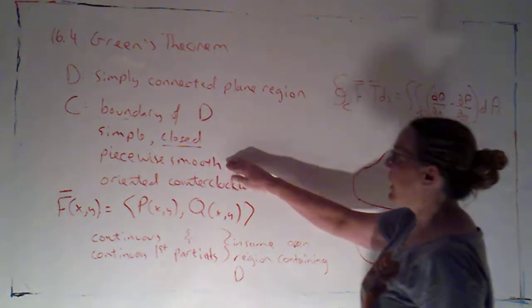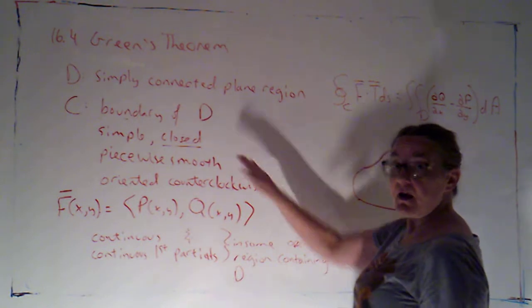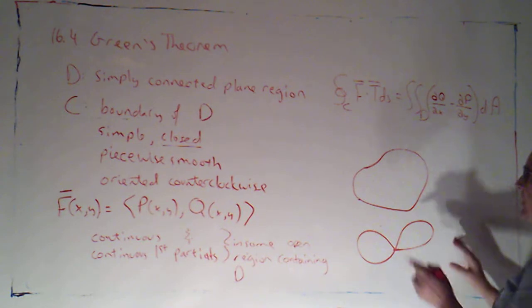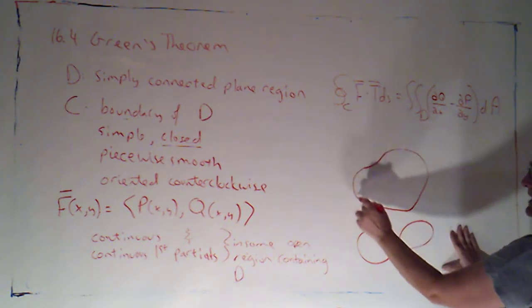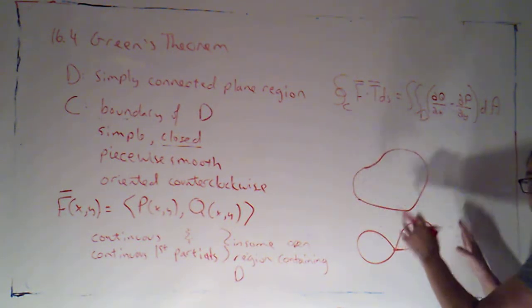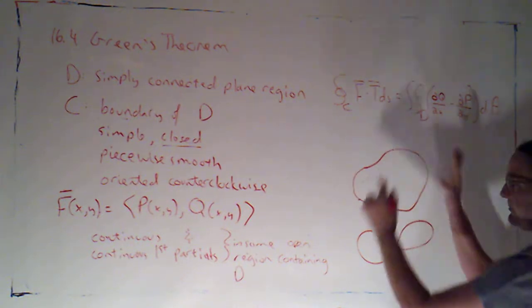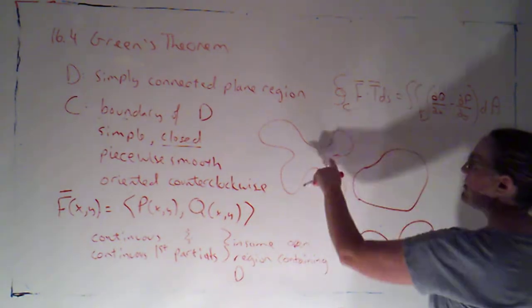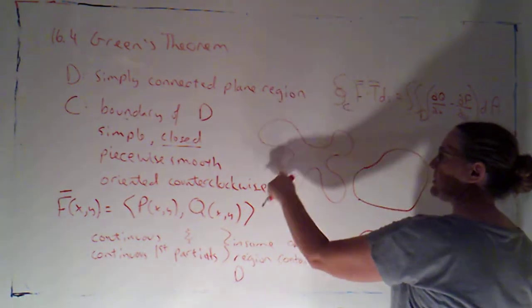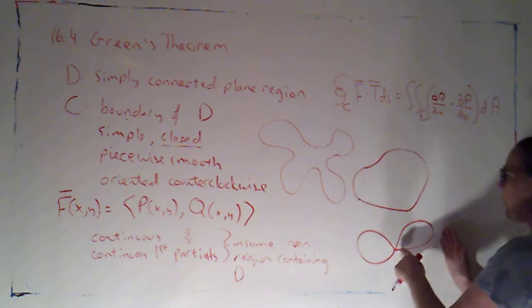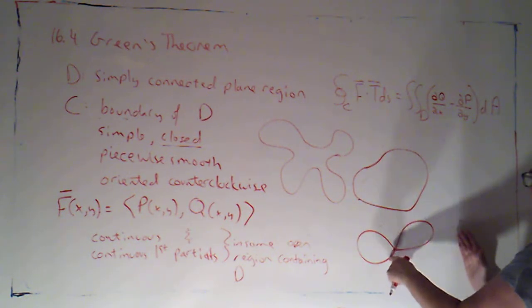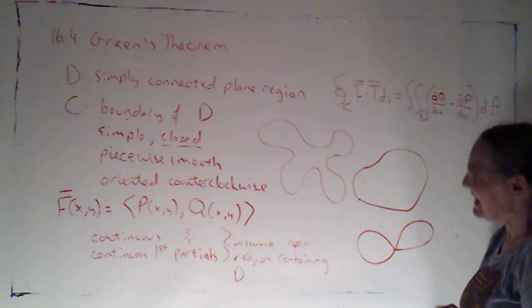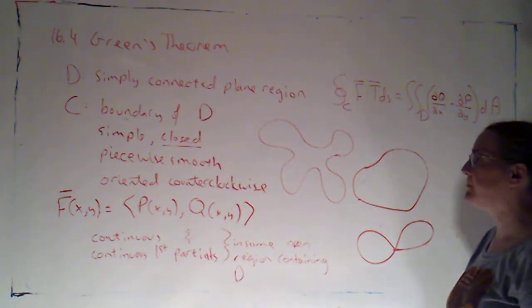Okay. We're going to require that it be piecewise smooth, and we're going to require that it be oriented counterclockwise. Notice that makes sense for anything that's a simple closed curve because it's just a loop. It might be a loop that's sort of morphed and going all over the place, but I can still talk about what it means to go counterclockwise around this, whereas with the figure 8, it's a little bit harder to do that. So the fact that we can orient it counterclockwise is kind of linked to the fact that we're requiring it to be a simple closed curve.